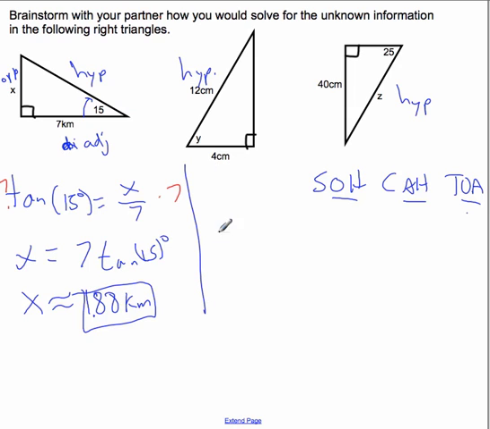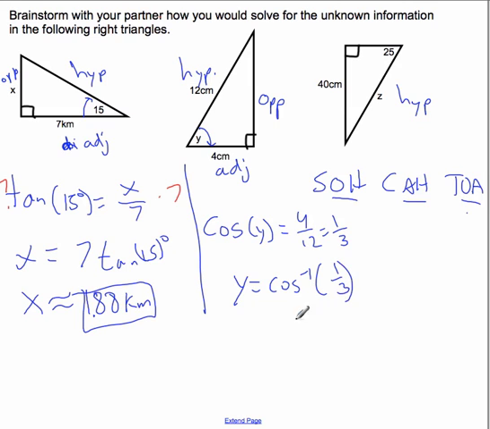Okay, next example. We have the hypotenuse already labeled, and we're looking at the angle y. So this one here is opposite over here. This one's adjacent, so we're interested in adjacent over hypotenuse. That would be cosine. So cosine of y equals adjacent divided by hypotenuse, which is 4 out of 12. That equals also a third, if you like. So to solve for y, we need to do the inverse operation of cosine, which is inverse cosine. So y equals inverse cosine of 1/3.